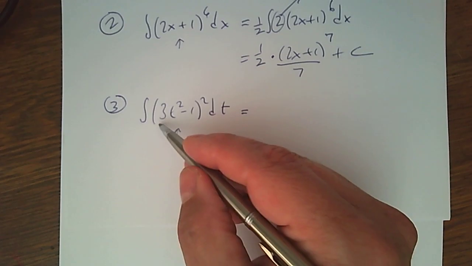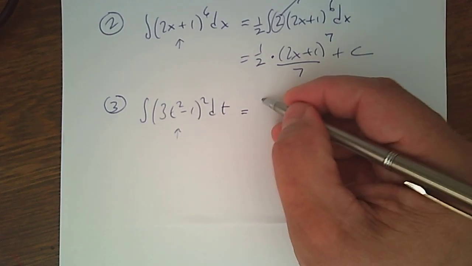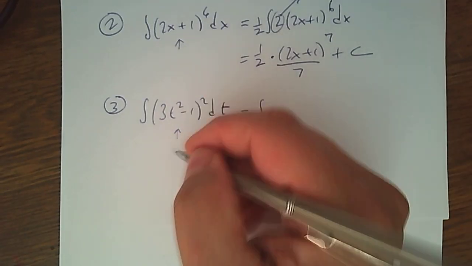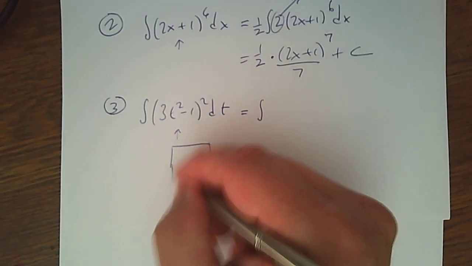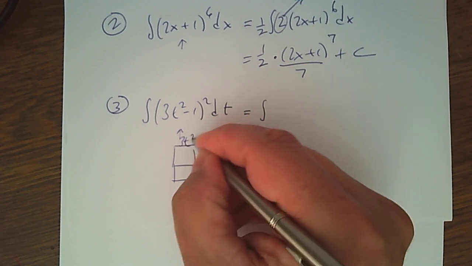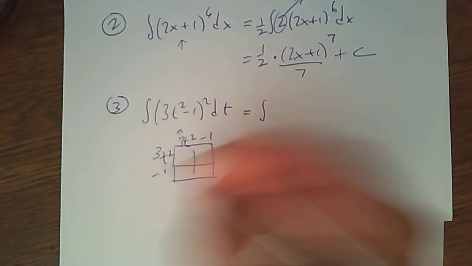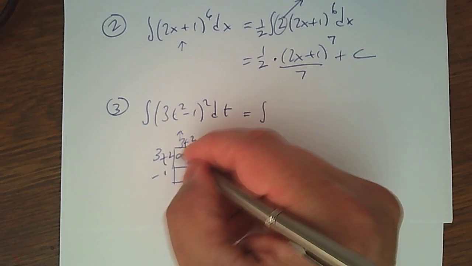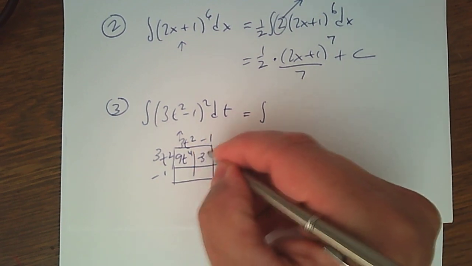So the second thing I look at is is there some algebra that I can do to simplify it. So if I just have a binomial squared, why don't I just expand it quick? So if you need to, you can draw a box and you can expand it 3t squared minus 1, 3t squared minus 1, and then multiply it out. So make sure you add the exponents when you do that.